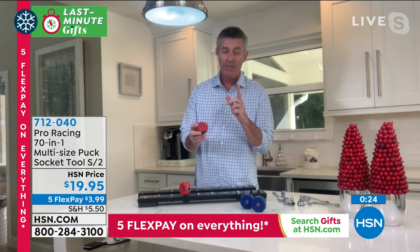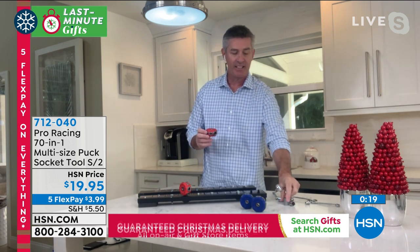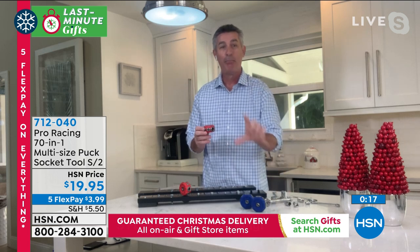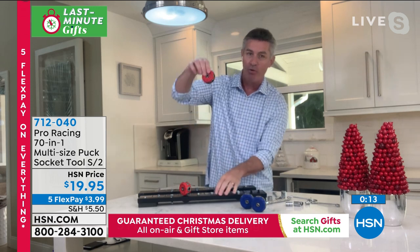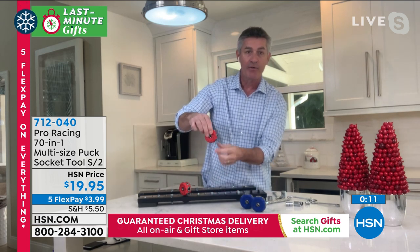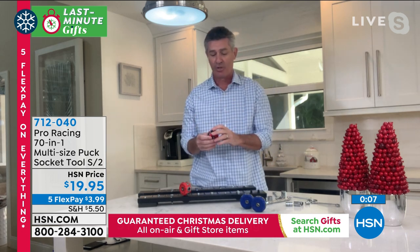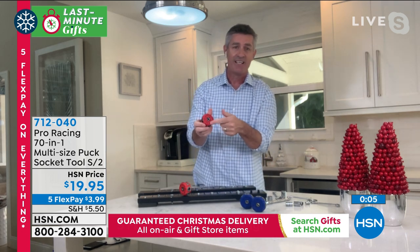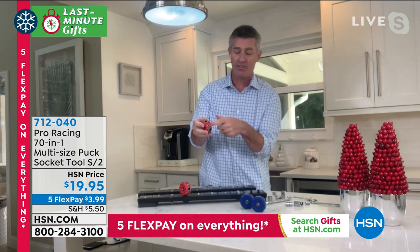It's labeled for you. And one of the other things I love about this is sometimes when you have a socket like this and these smaller sockets, but the bolt is really long, that's not going to work. This has a pass-through, so this will fit down over a very tall bolt, and still be able to turn and use that. So it really is a do-it-all. All those different sizes labeled for you. It's rubberized, so the grip is really nice, and you can put another tool through there, a screwdriver specifically, and be able to turn this.